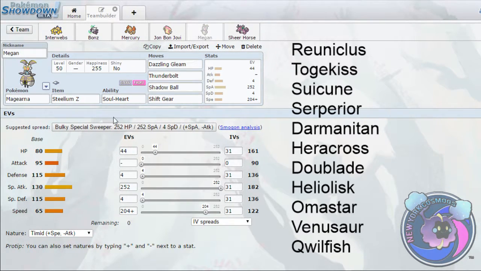This thing is going to be more of a wall breaker rather than my cleanup sweeper, but it could be a cleanup sweeper. Alolan Marowak mixed with Galvantula mixed with Magearna are kind of my wall breakers, oddly enough. But yeah, this thing is running Dazzling Gleam, Shadow Ball, Shift Gear, and Thunderbolt. Thunderbolt because I learned my lesson against Sharpedo, and I have to have coverage for the things that I think can switch in on me. For example, Suicune. Also, Doublade is a free switch if I don't pack Shadow Ball.